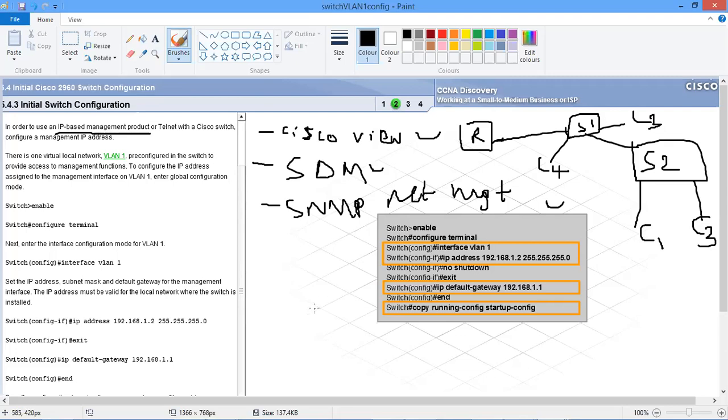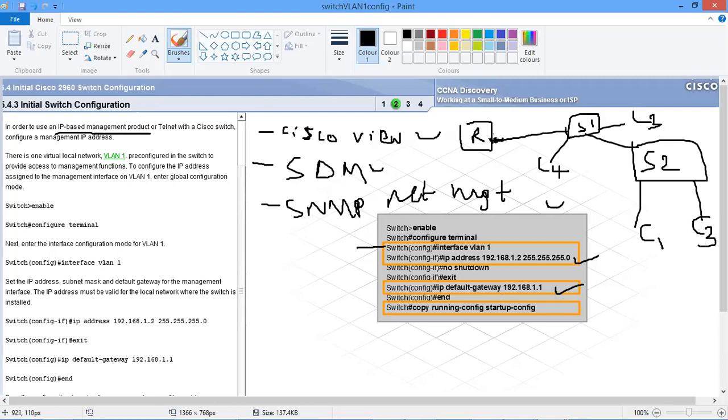And how do you configure your VLAN 1 so that you're able to have access to that switch using IP-based management software? As on the board, you go to global mode, of course, because you configure everything in global mode. Interface VLAN 1 and the IP address of the switch. That's the IP address of the switch, and you specify the gateway, maybe here is the gateway of the router.